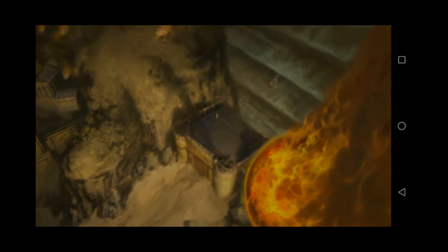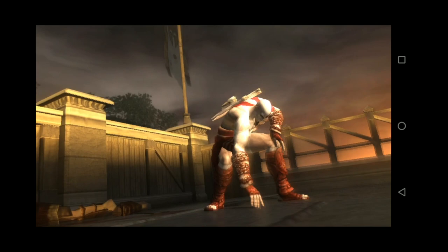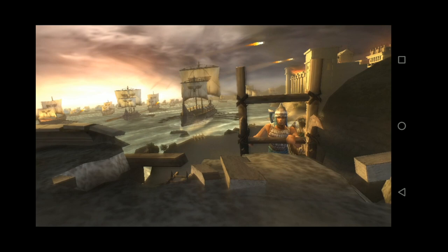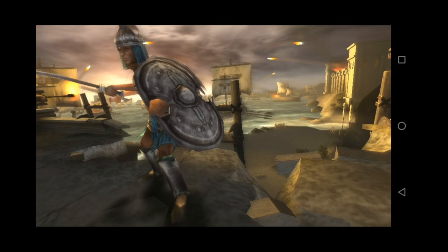So this is playing on full resolution, which is pretty cool. And it's not running terribly. Like most Android phones can't play this at all. There are areas of this game which are just unplayable.